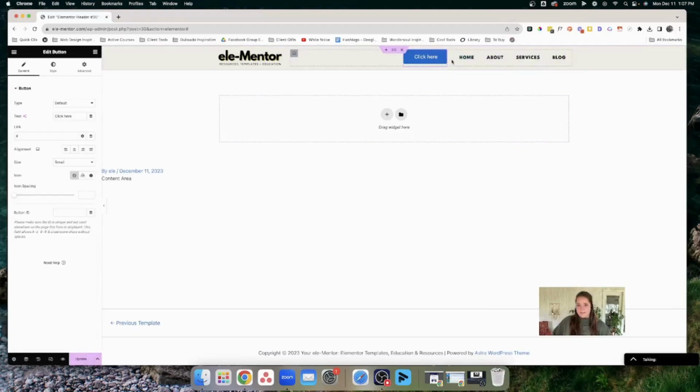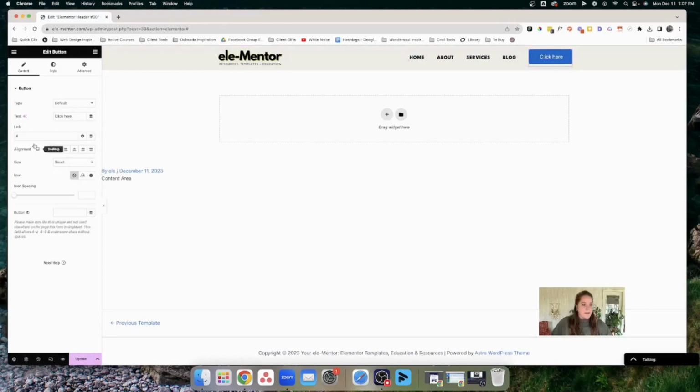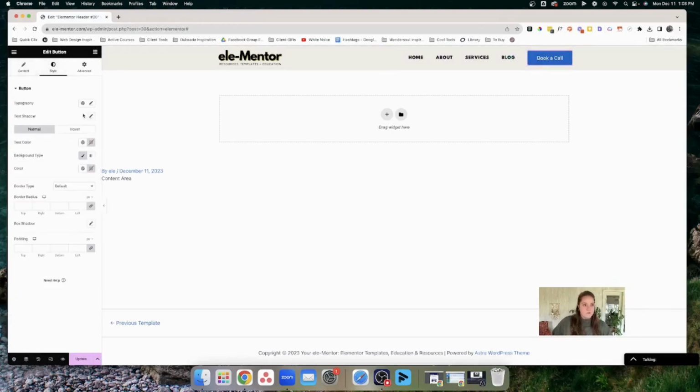And it's going to want to go to the front, but we can just then drag this ahead of that so it's in the correct order. And I am going to go ahead and make this call to action book call. And I'm going to align this button to center so that, again, it fills up this space correctly. And I'm also going to change the styling here. So I did not get so far as to do the styling within my global settings, but actually let me just go ahead. I'm going to update this and let's go ahead and show you.